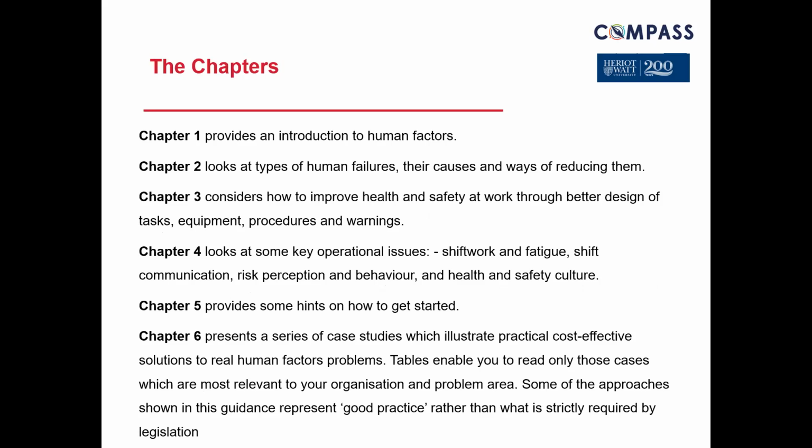The structure of the 6 chapters and parts of it. So it talks about an introduction to the human factors, the failings and what we can do to reduce those failings, how to improve health and safety at work through better design. And I think that's a key area, and I'll be talking about that later, particularly from ergonomics. There's more we could do on the ergonomic side.